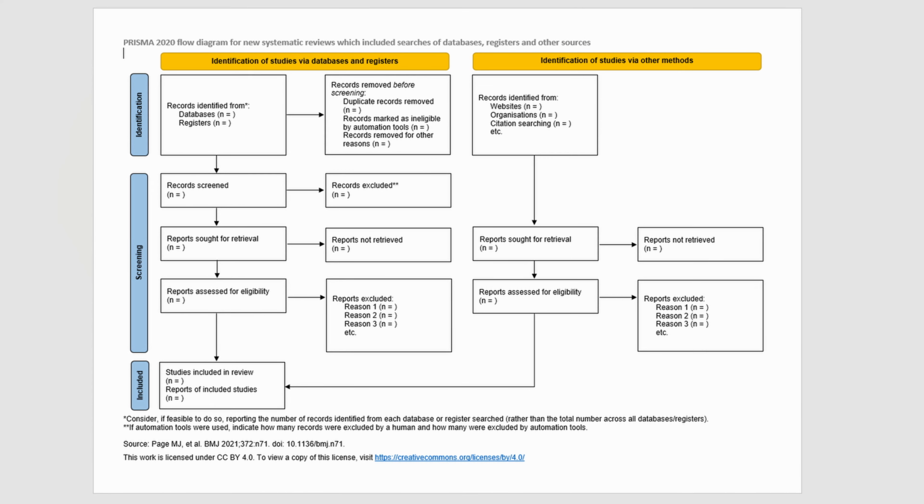Other sources does not only mean grey literature like reports, government publications, theses. It also includes citation chaining. If you followed reference lists to identify additional studies or conducted backwards citation searching, that activity needs to be recorded somewhere in your flow diagram. This template gives you the column to do it.